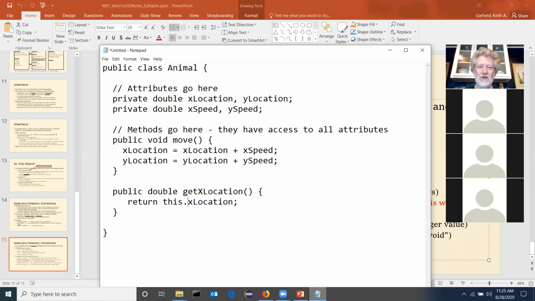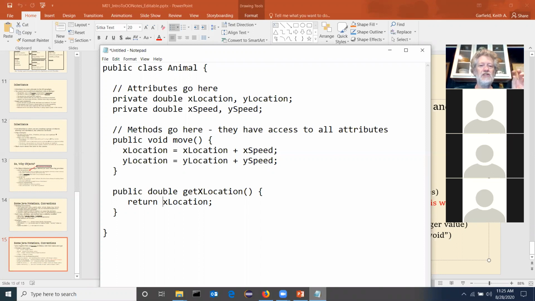Now we'll talk about when this works and when this doesn't work. The introduction to that is this question. If I have this public class Animal, do I actually have an animal object or not? Is defining the class enough? What do you think? It's a yes or no. No, you have not made an object. Yeah, you have not made an object.